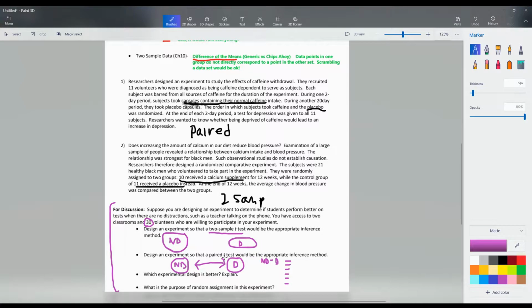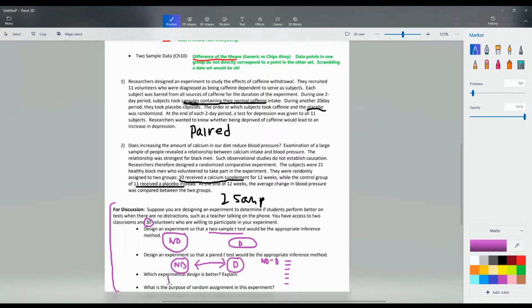The answer is you're not eliminating, but you're accounting for the variability caused by just different people and their testing, like how good they are at testing and so on, and how distracted each individual person is. Do you have somebody who's very easily knocked off task, etc.? That all is taken care of if you compare each person to themselves. So that is what would be happening right here. You're accounting for that variability because each person is compared to themselves. Now, in the first method, when I do a two sample, I have 15 people over here, 15 people over here. Maybe just by random assignment, I get more distractible people in the cell phone group, and that not ruins things, but it makes it harder for me to analyze my results.